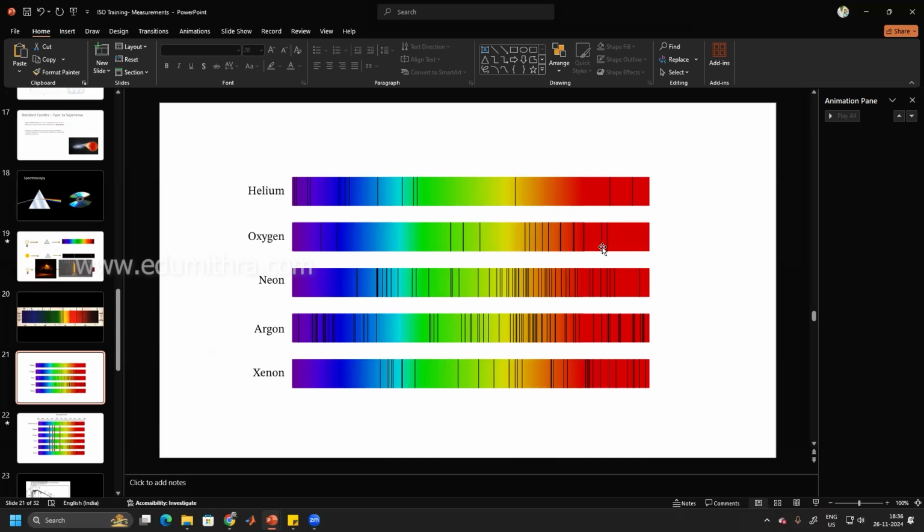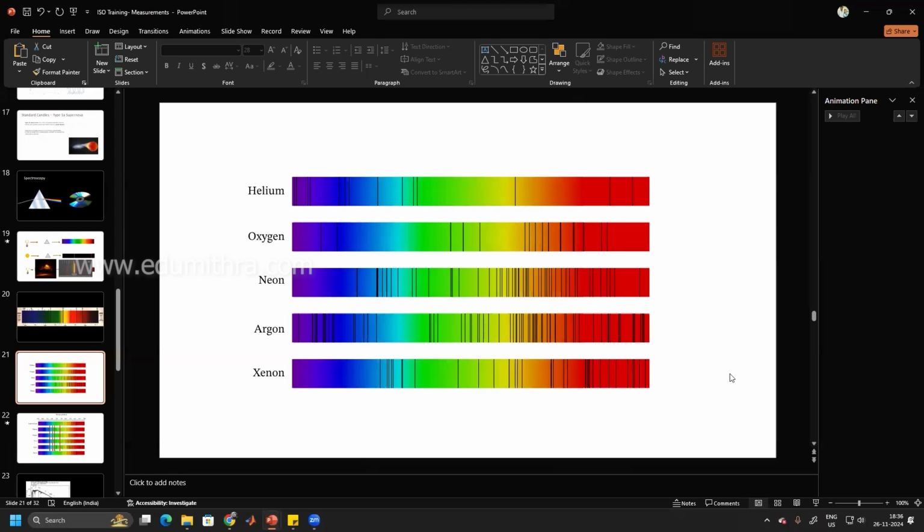The reason behind why it has these dark lines is what I mentioned: the electrons inside the atom make jumps between levels, and due to that jumping, they absorb some energy from the light, and those come as the missing lines. You may or may not understand the why part, and you can leave that, but you should notice that each element has certain missing lines, and that is unique for those atoms. From that uniqueness, like a fingerprint, we can easily find out what the element is.